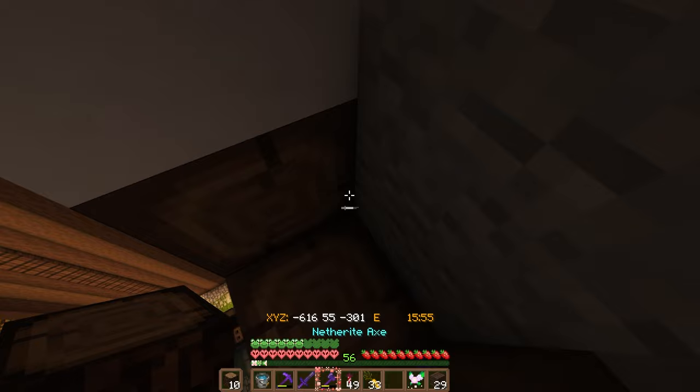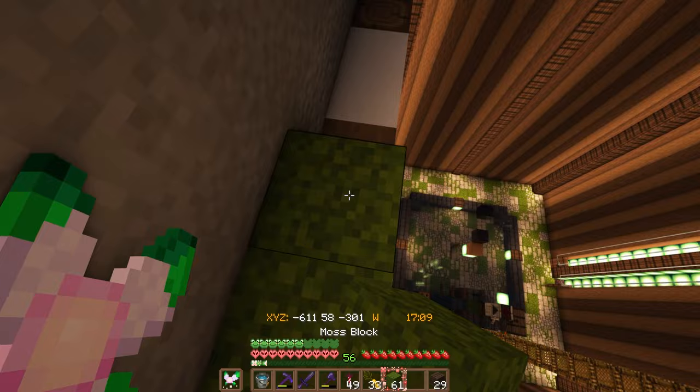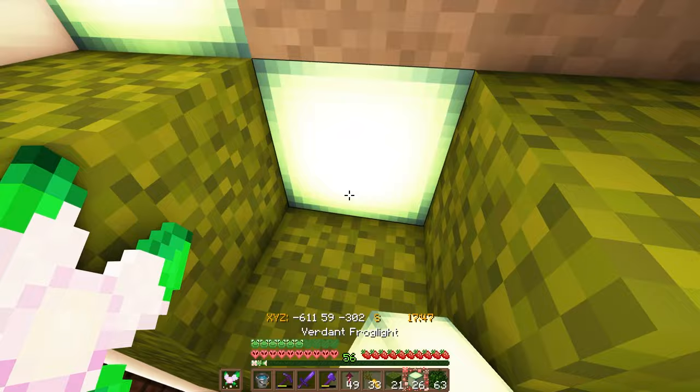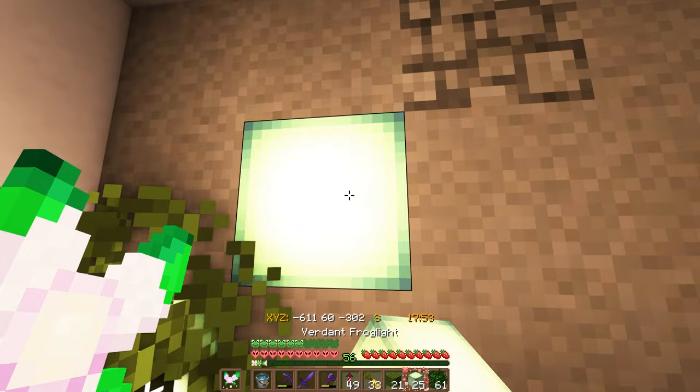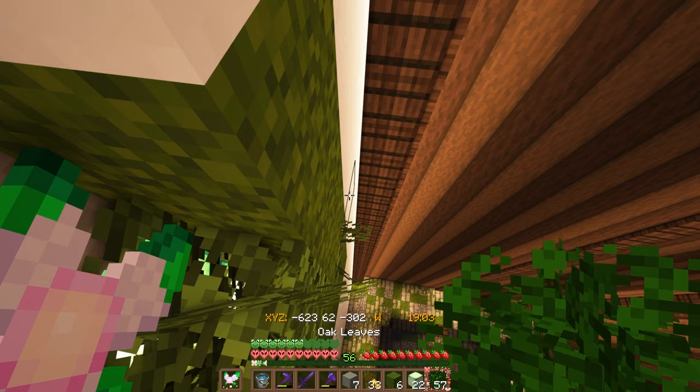All right, let's see what that looks like from over here. Oh yeah, that's cute. I like that. And then for the leaves, I want to do kind of a combination of moss, leaves, and frog lights. And the leaves and frog lights are just to add a little bit of light in here, because honestly, it'll get really, really dark if we don't do this. I am a little bit alarmed though, as I thought I was going to have enough moss for this, but I do not. So I'm going to have to go gather moss to finish this. Before I go though, I want to add a couple of leaves on the edges here, just to give a little bit more of an overgrown vibe.